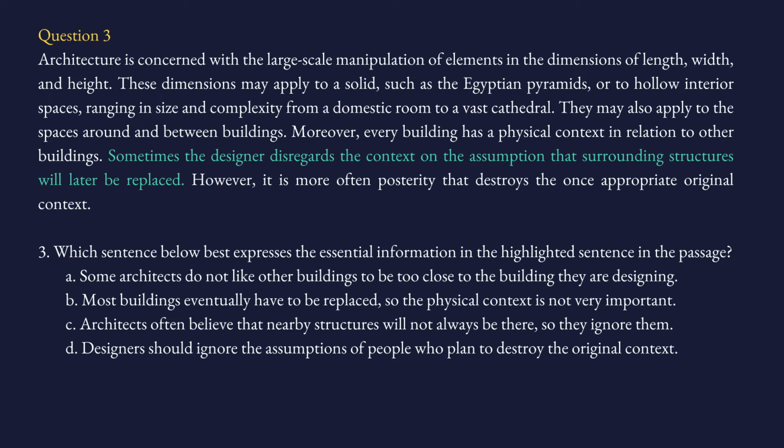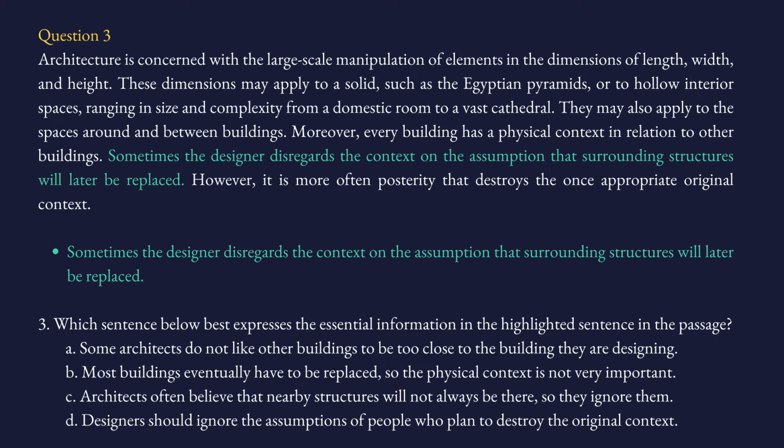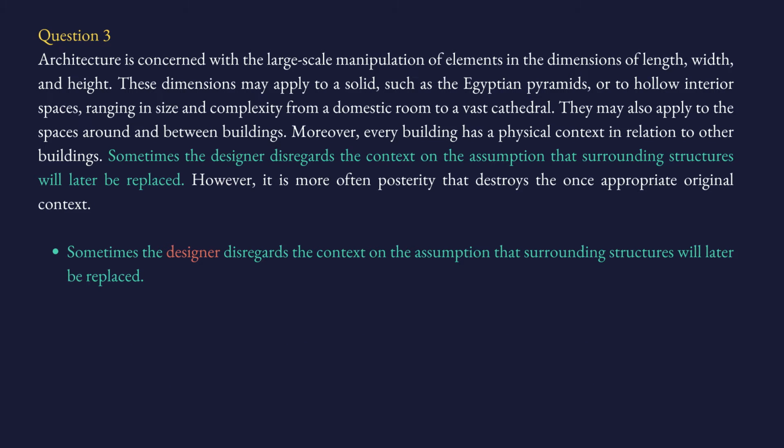Question number 3. Sometimes the designer disregards the context on the assumption that surrounding structure will later be replaced. I'm going to take the sentence, bring it here, and break it into parts. Sometimes, that is important, not all the time, the designer. We could also use synonyms for designer. Let's see what designers are mentioned here. The passage is about architecture, so instead of designers, we could have architects. Have that in your mind.